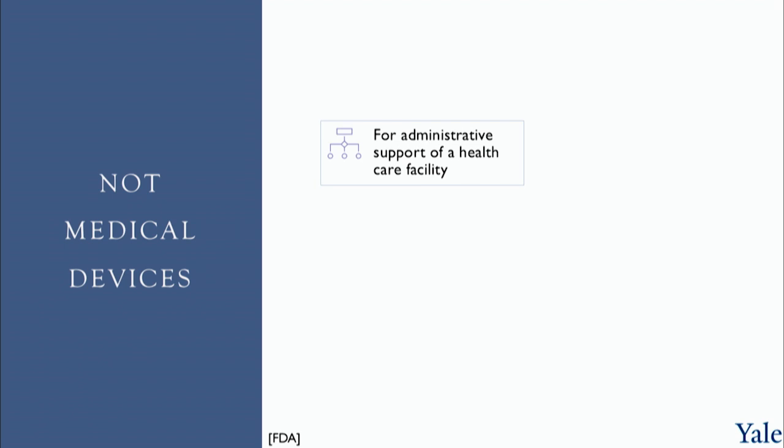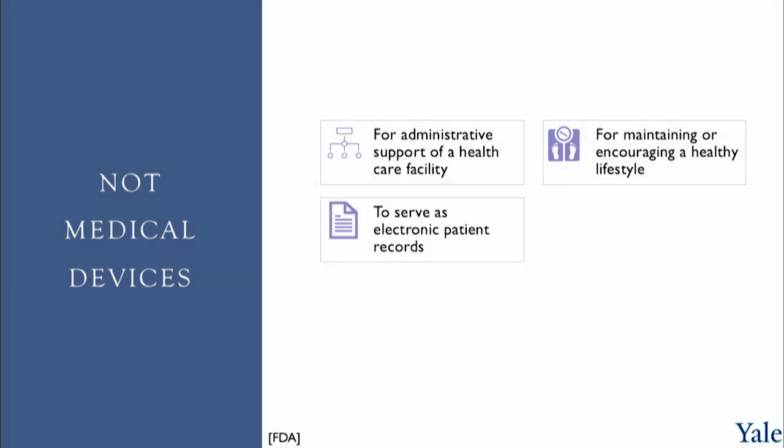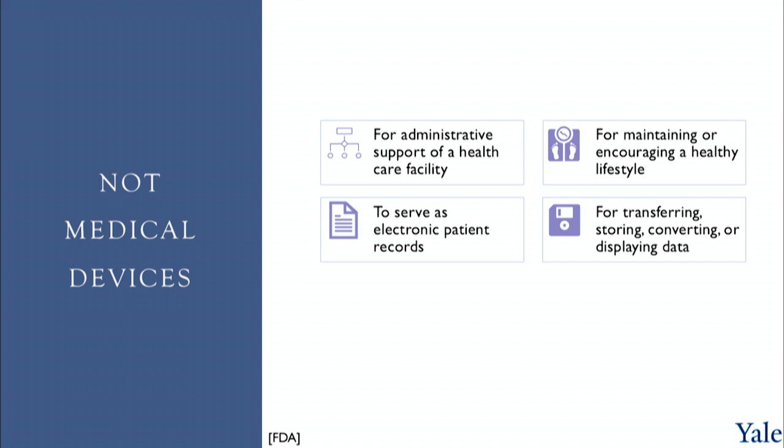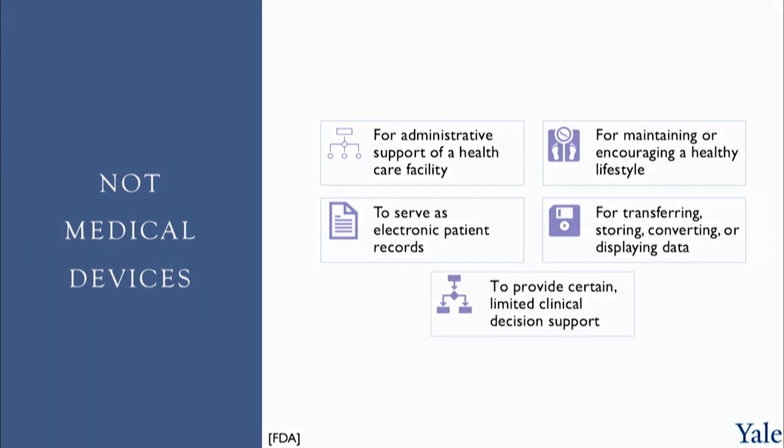So here's a list from the FDA. Software that gets used for administrative support of a healthcare facility. The accounting software they use in the hospital is not a medical device. The FDA doesn't regulate that. Software for maintaining or encouraging a healthy lifestyle. All the apps that you see in the App Store for wellness, those are not medical devices right now. Things that serve as databases, generic software for electronic patient records. This is a critical piece of software in a hospital, but it's outside the FDA's purview here. It's not a medical device. Software that does basic processing tasks: transferring, storing, converting, and displaying data. And finally, software that's very peripherally used for medical purposes, for limited clinical decision support. All of those are not medical devices.